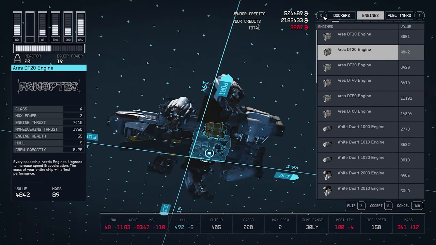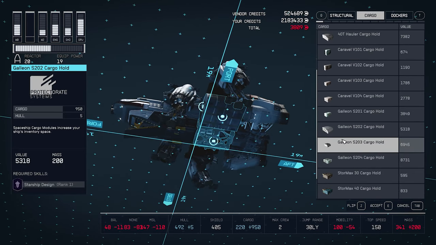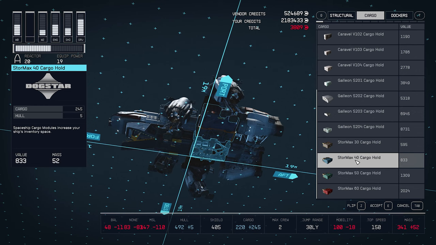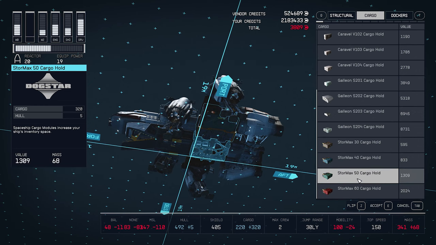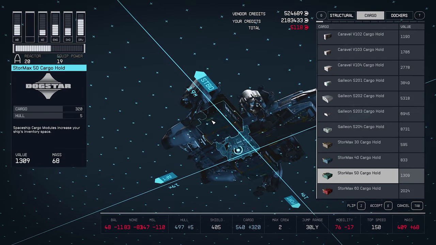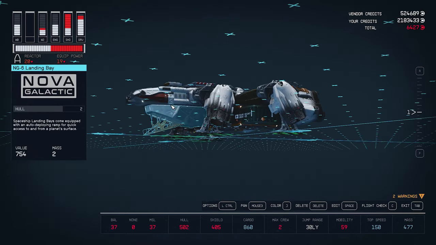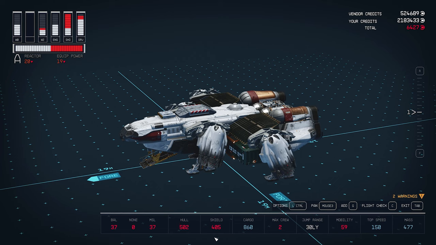So if I now go to cargo, it's now possible to add some extra cargo below here. This one has 210, 245, 320. So we could add that one here, and we could add the same here. There we go. Now we can see we have a ship that has some decent cargo now. Has 860 cargo, which is nice. But of course, it also has dropped down your mobility to 59.